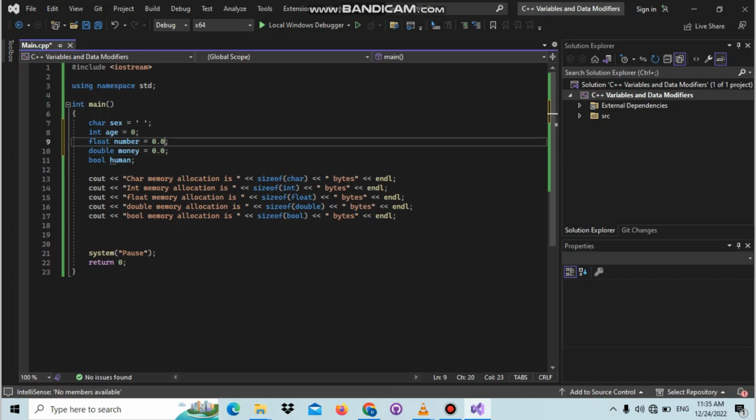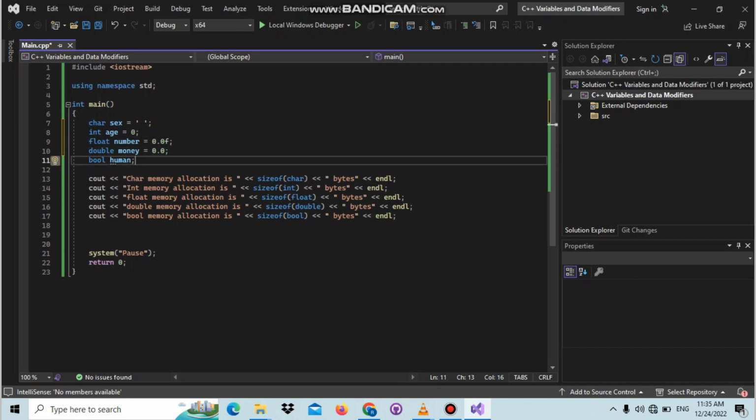Now in float you have to include an F to signify that there's a difference between double and float. If you click on float again, you'll see there's a float variable initializing a float decimal number, which is like 0.0f. If you click on double, it will show you double 0.0. There's a difference between float and double. When you're initializing a decimal number to float, you have to include this f to signify it's a floating point number.